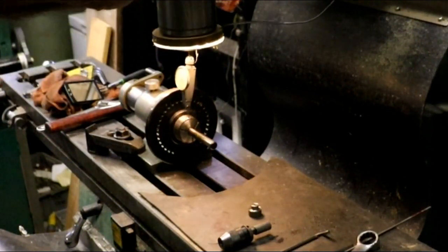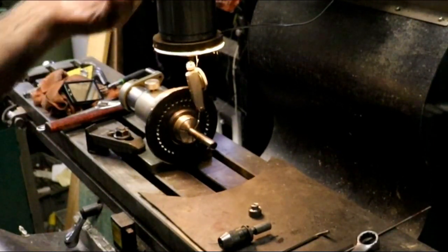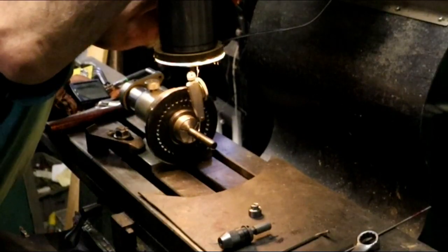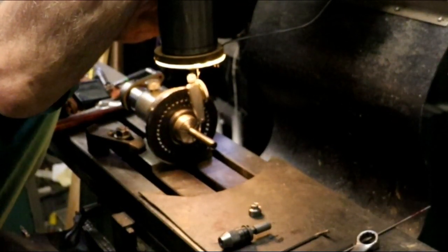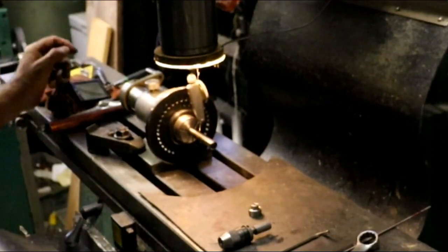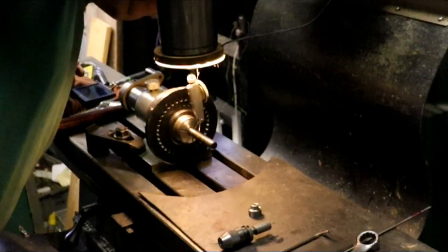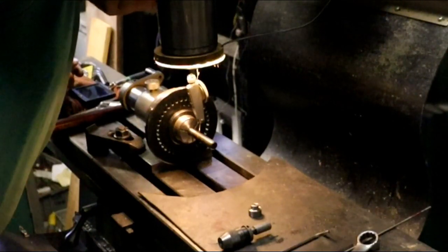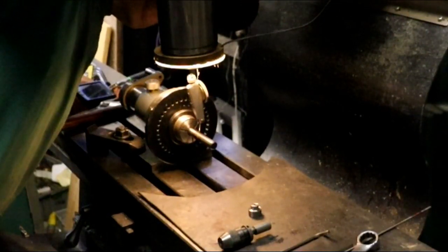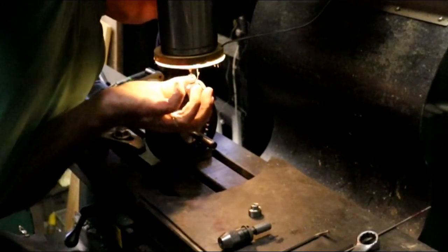Alright, so there's 0. And then we do a touch. Find the high spot here. Right there. Now find the low spot. About 4.5, so we want to put it on about 2.25. Right there. Let's 0 this.